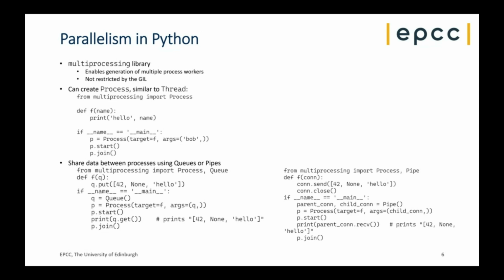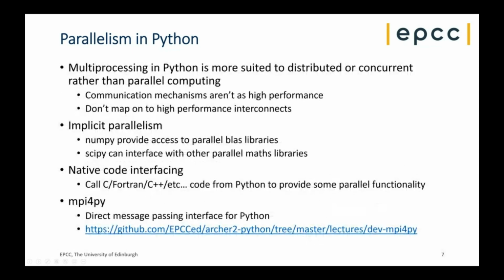So this kind of parallelism is available in Python, but it's really designed more for distributed computing or for concurrent computing than it is for parallel computing, which I know sounds a strange thing to say because you could assume distributed and concurrent computing are the same as parallel computing. But what I really mean here is parallel computing as in quite tightly coupled, a lot of communication going backwards and forwards, a high amount of time spent processing data or doing calculations.